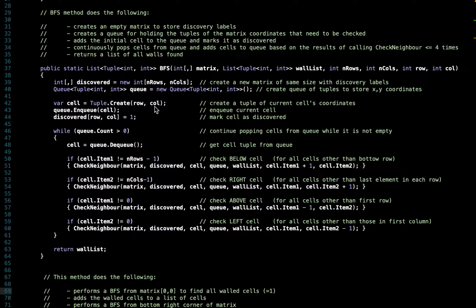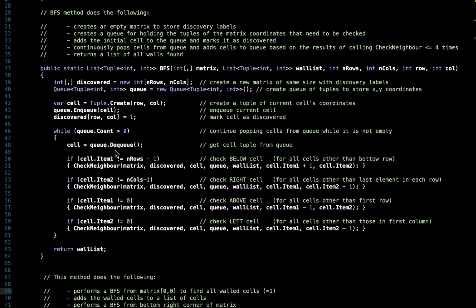Here we create a new tuple cell with the row and the column of the current cell, which is 0, 0 for the first call. Add that to the queue, and we set the discovered matrix of those same coordinates to 1, so we've marked the cell as discovered. Then this is the normal breadth first search while loop: while there are still cells in the queue, keep going.